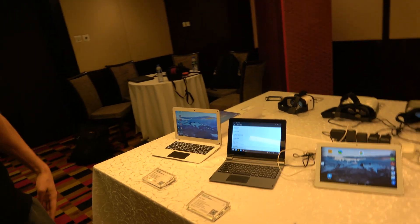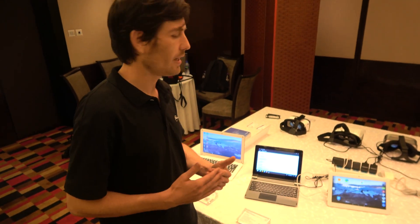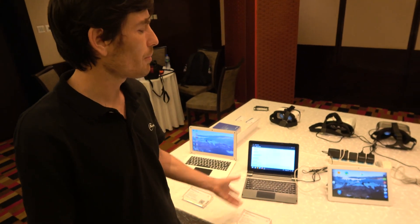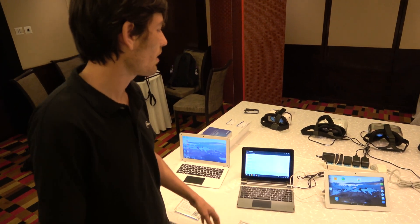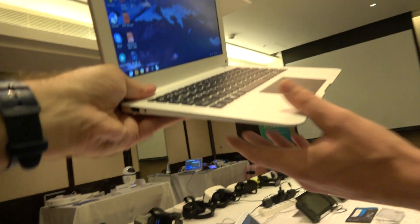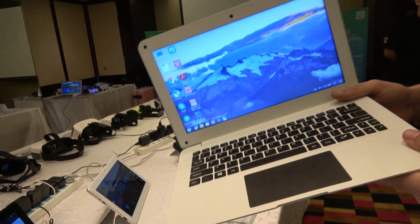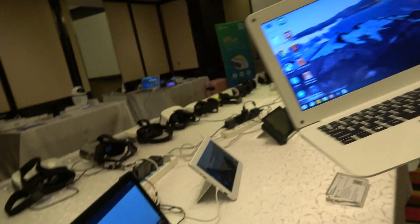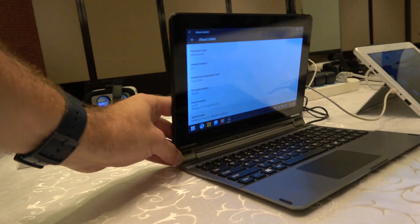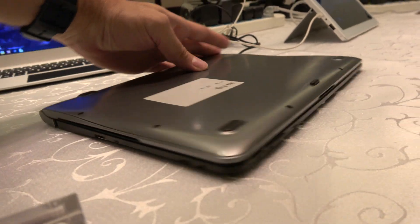This is the future of productivity with Allwinner. The plan is to migrate the tablet experience into the office environment, and also for students who want to do schoolwork. This is quite affordable — it launched on Kickstarter at around $79. It's a nice design and a low-cost PC. At the moment, touchscreen laptops are fairly premium, so this is an economical solution to that.